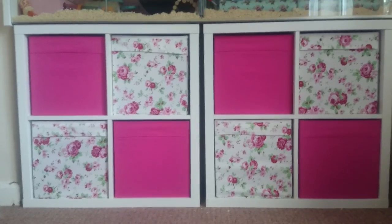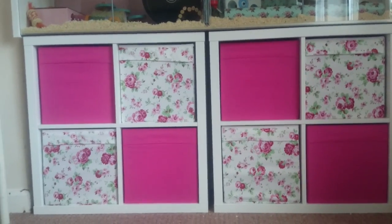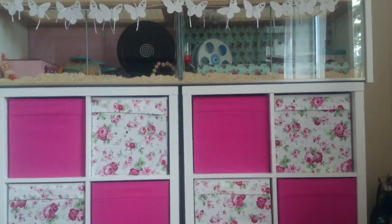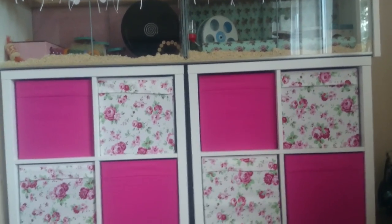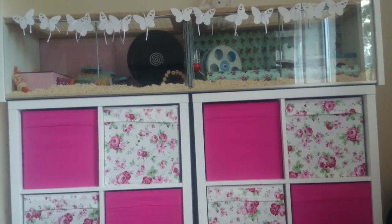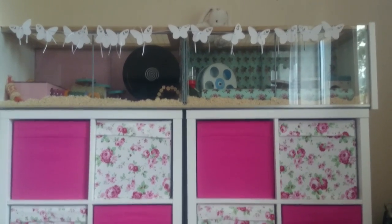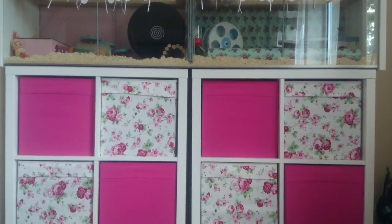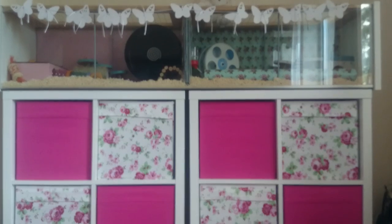This is just a temporary setup. Things are going to be changing and you should expect lots of different themes. If you guys could leave me some requests for themes down below, I'm so open to it, I'm pretty much open to any suggestions, and I'm really excited to see what themes you guys would like. So let's jump straight into it and I'll show you the boys' setup.